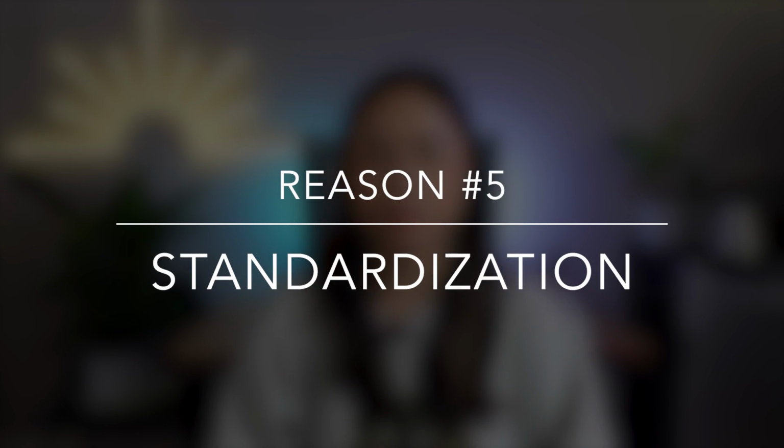Alright, so the last reason Cantonese is so hard to learn is that there seems to be a lot of Cantoneses. People in Hong Kong speak differently from people in mainland China, and even within Hong Kong, people speak differently depending on their generation. Then there are people like me. Since I learned Cantonese from my parents who immigrated in the 80s, well, sometimes people say I kind of sound like a boomer. But what I'm really getting at is that pronunciation, vocabulary, and even grammar can vary a lot across regions and generations. This is one of the biggest reasons I think Cantonese is so hard to learn.